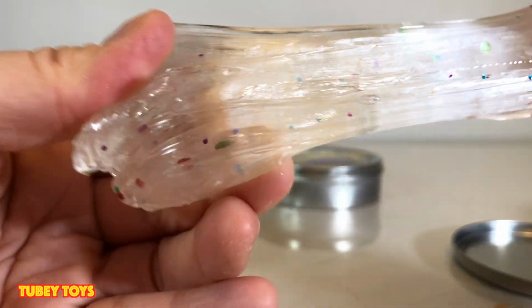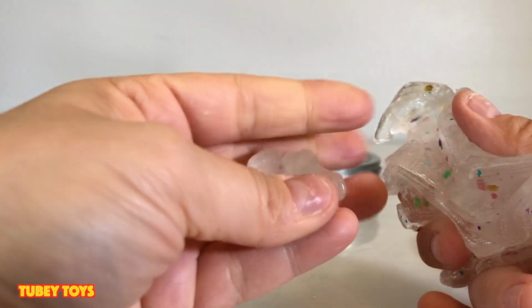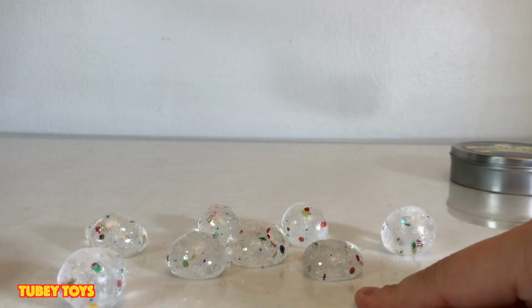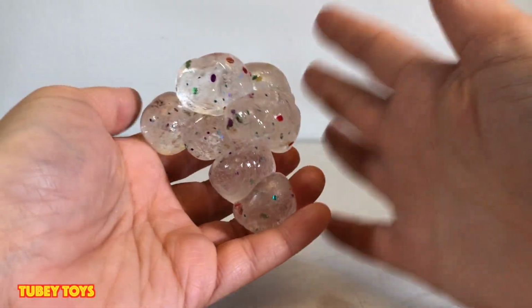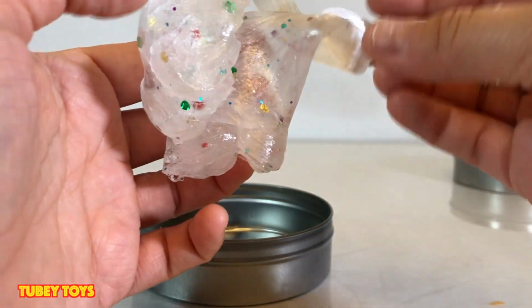This poor unicorn must have been crying so much. Maybe the unicorn's heart was broken. Who knows? Now we get to play with it. It's like ribbons. Oh my gosh. I like the way it rips apart too. And then little tiny crackle bubbles. Let's make little tiny balls and let's see how they bounce. Okay, I made 8 balls. Let's see if we can get them to bounce. No! I can't. Oh! They just fall. They look pretty when they fall though. Let's just mush them all together. This is so cool. Very hard to choose a favorite so far. Let's put our tears away and let's move on to Unicorn Sweat.